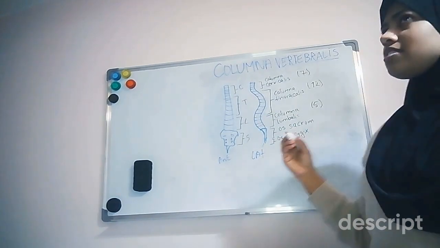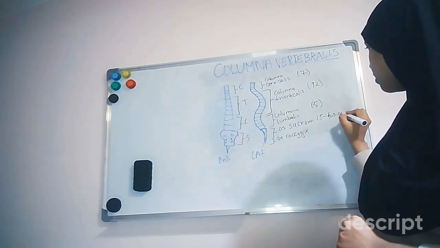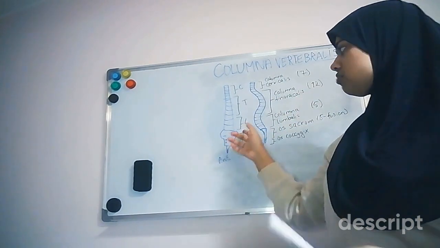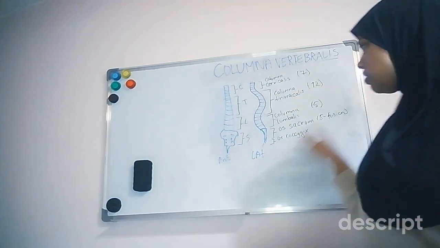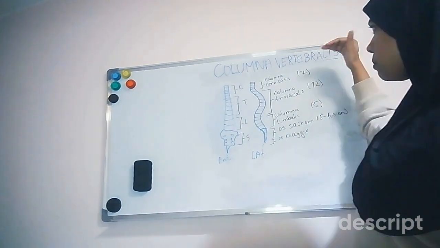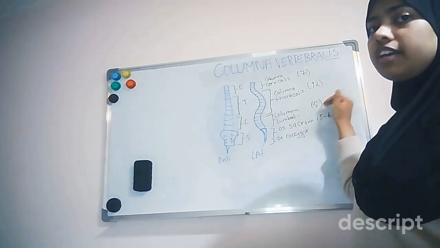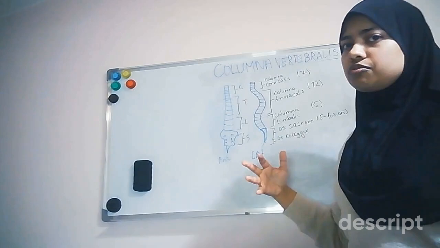The sacrum also consists of 5 vertebrae, but it's a fusion of these 5 vertebrae. And then we have this one big chunk of bone, os sacrum. Coccygeus is the tailbone. The most important part is that you remember cervicalis being 7, thoracalis being 12, and lumbalis being 5. Os sacrum, it's fused.